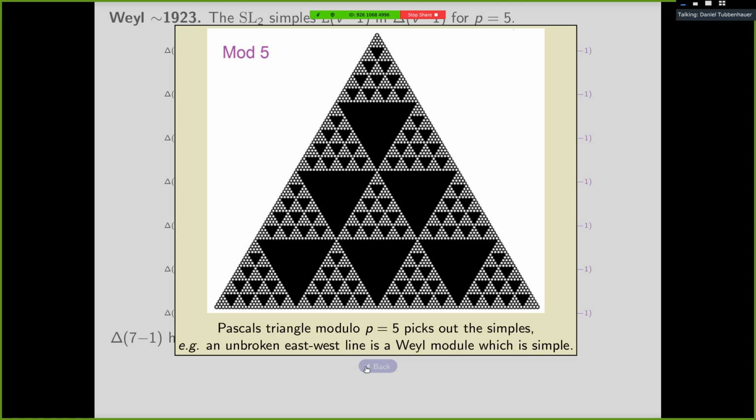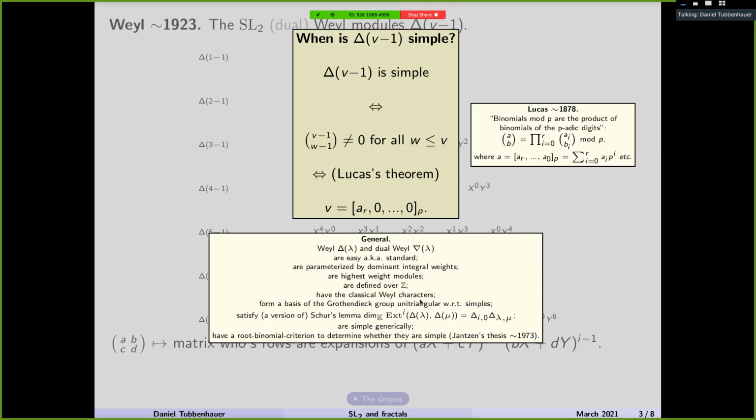And I learned this, well, way too late. I should have known this from the very start, but whatever, something like 2 years ago, and this is only my fault because, as I said, it's super well known. But anyway, so this was kind of the starting point of the project I want to explain today, because, well, okay, if the simple modules have some nice fractal patterns, maybe you can hope that other things also have nice fractal patterns. And so we moved on and looked.